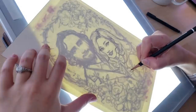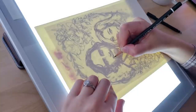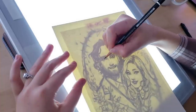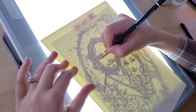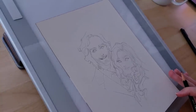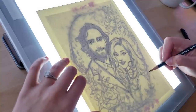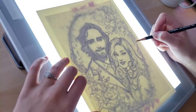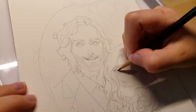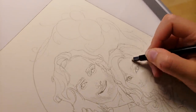I did consider a bunch of other options first before I decided to actually paint the invitation, but I decided against using a photo for various reasons. One is that I've never been particularly comfortable with photos in general — I've never liked having my photo taken, especially under semi-professional or professional circumstances. And secondly, there's just something about engagement photos that has this cheese factor that I personally can't handle picturing myself in, so I figured just drawing something would take the edge off for me personally, even though I suppose some people would consider that even more cheesy.